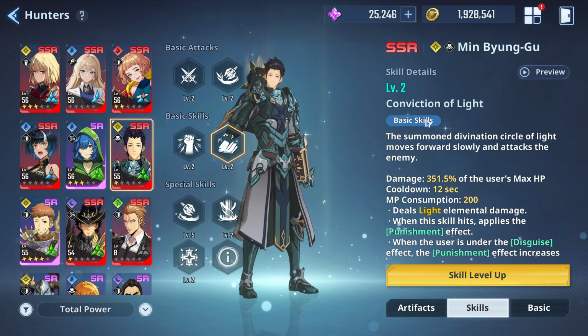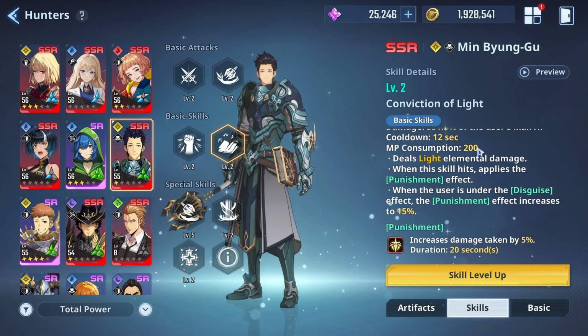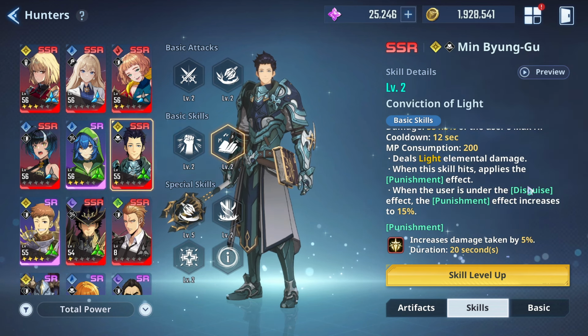Now moving over to the Conviction of Light. So technically, I guess he does provide a debuff for your offense to do even more damage. It is going to be doing, when the skill hits, apply the punishment effect. And then if you are under the disguise, then also apply the punishment effect at 15%, which is an increased damage taken. So if you are not under disguise effect, you're only doing 5%. But if you are under the effect, then that number jumps up to 15%, which means that whatever enemy you're fighting against is going to be taking a damage increase of 15 or 5%, depending on whether you're under the disguise effect or not, which is broken, okay?